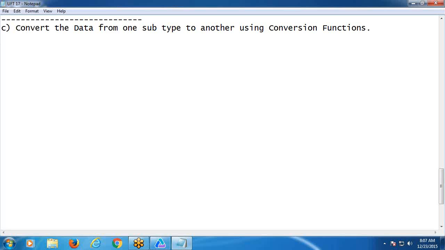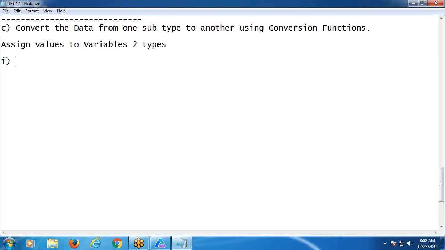But first of all, why do we need to convert the data? Assigning values to variables, two types.